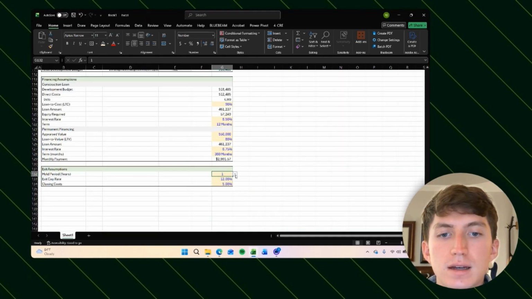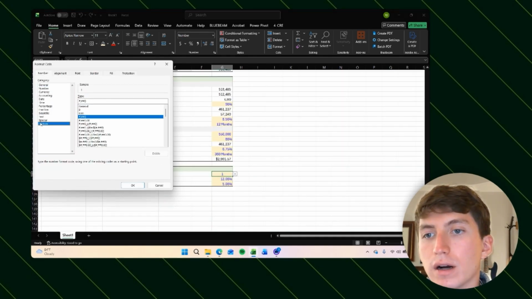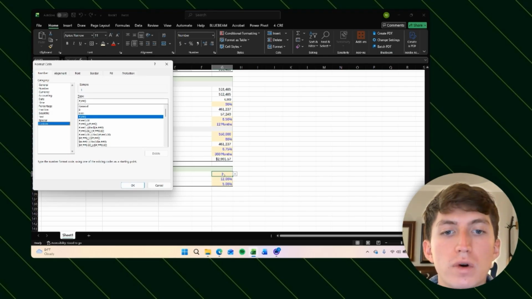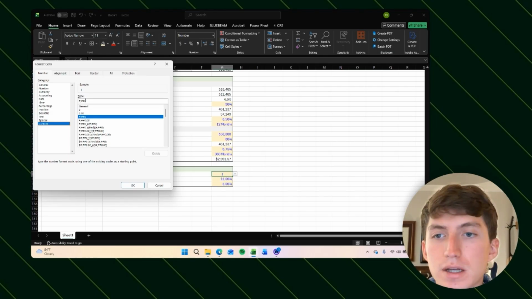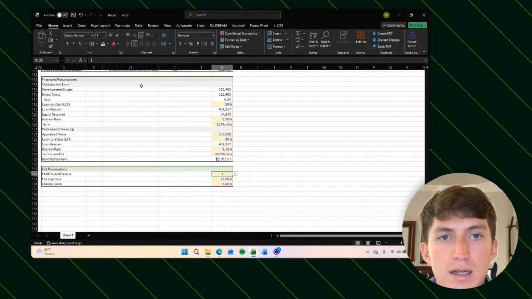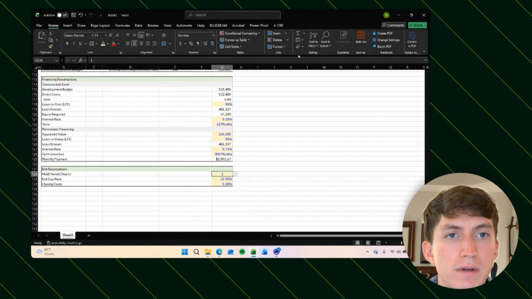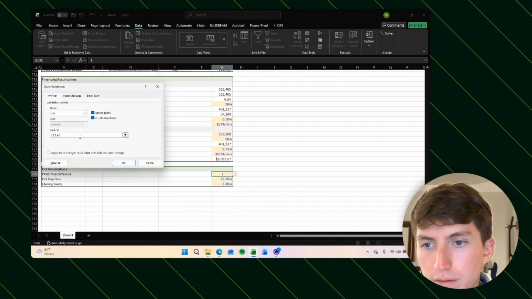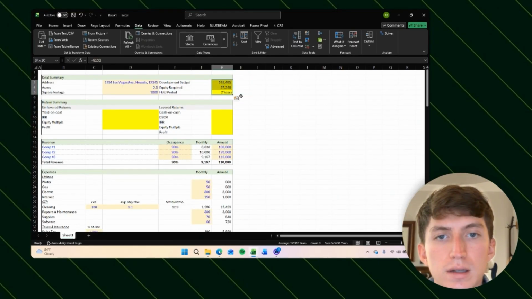And I might get rid of the 1-year option, because if you're going to be selling based on a cap rate, and you build in 1 year and you want to sell, you have no income history. So it really doesn't make sense to have that. So I will get rid of it. Go to data validation, and get rid of that 1. All right, and then we can get rid of that.